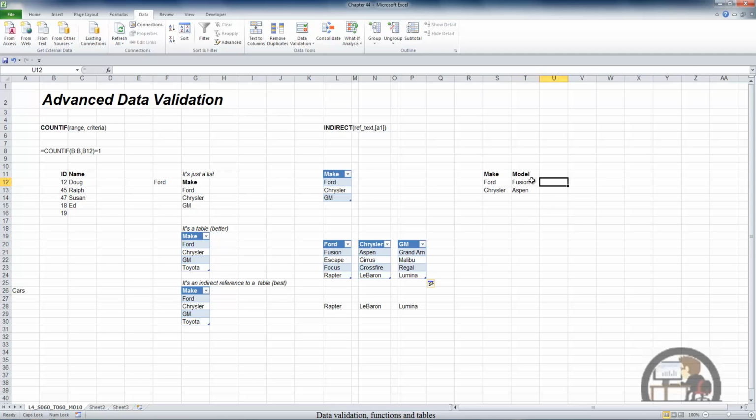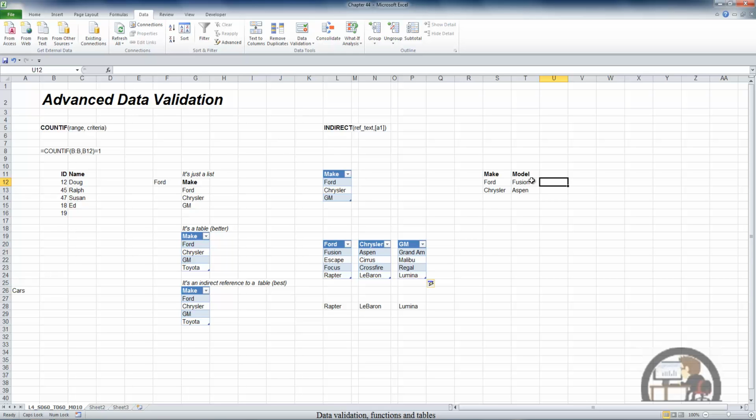We first use the COUNTIF function to set up a data validation rule that disallows anything but unique entries in a given column. We then set up a simple validation rule that references a list that's basically a hard-coded sequence of valid entries that can go into a cell with the validation rule. We converted that list to a table to make it a dynamic list so that when we added elements to the table, that list expanded, and that expanded list was reflected in the drop-down list in the cell with the data validation rule.